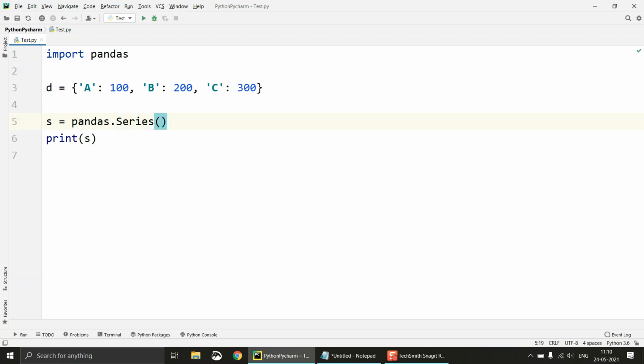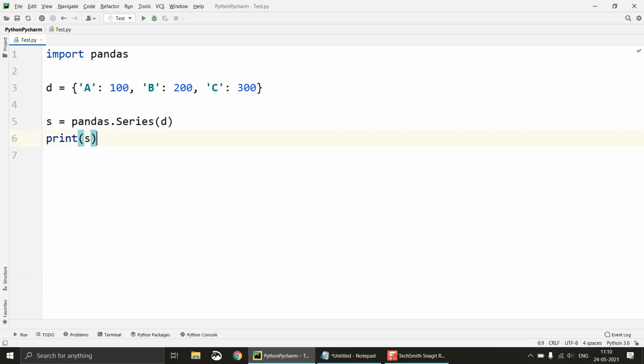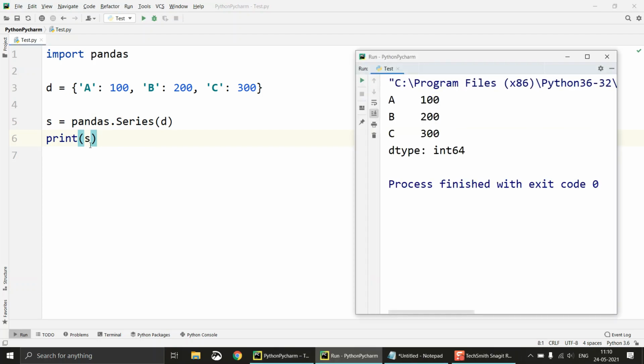The property that applies here is that when you create a series from a dictionary, the keys of that dictionary will become the indices in the series. This is what you need to understand. So let me simply specify this dictionary here, and let's print it. I'm going to run the code now, and just look at the output.